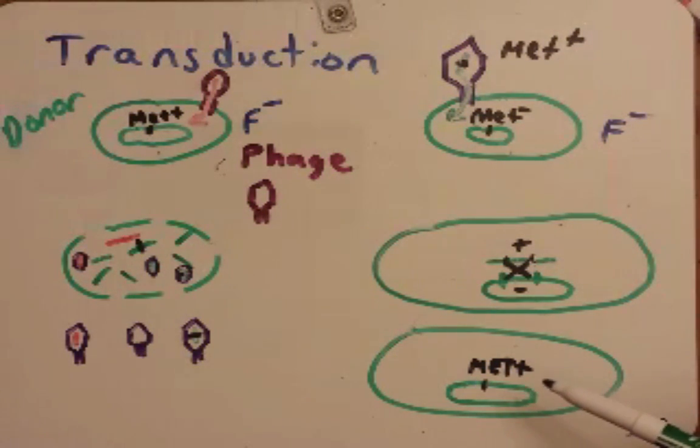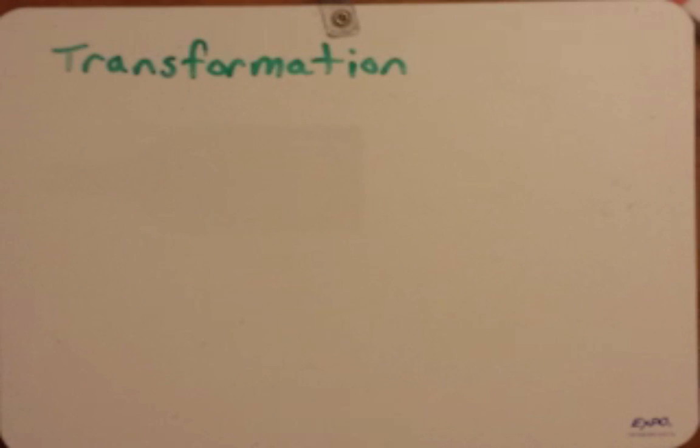So this is one explanation of how genes can be transferred from one cell to another cell without those two cells coming into physical contact with each other. Let's talk about the third method of horizontal gene transfer in bacteria. This third method is called transformation. It is similar to what was described in the Griffith experiment and in the Avery, MacLeod, and McCarty experiment, where they show transformation of rough bacteria into smooth bacteria.